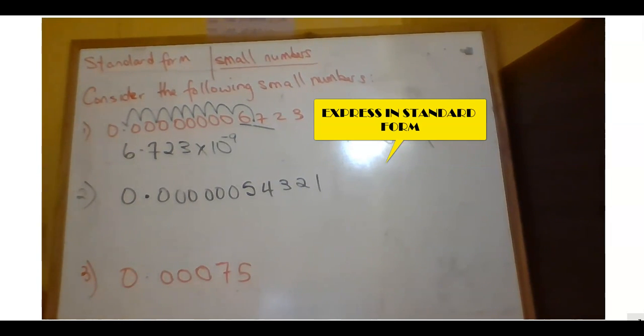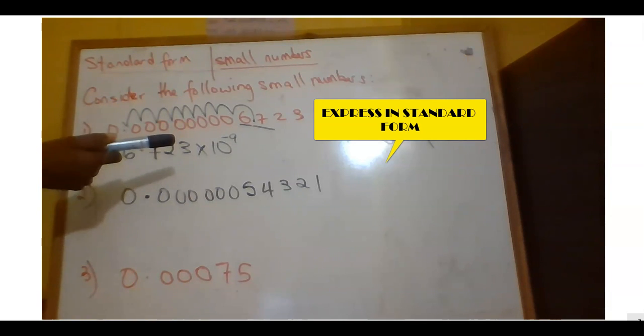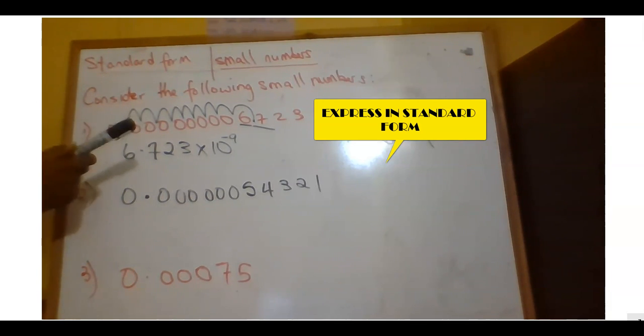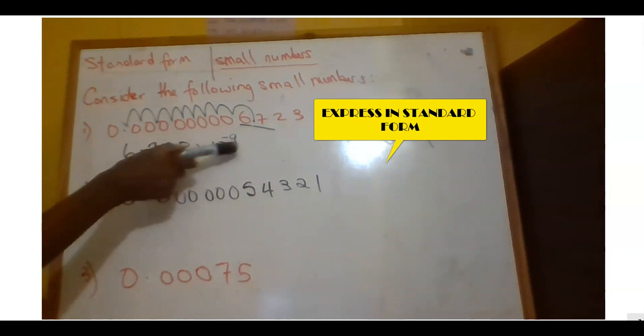Another way that we can look at it is to think about what we reviewed. When I gave you 10 to the negative 1 power, we rewrote it as 1 divided by 10, which was 0.1. So that was showing us that a fraction, if expressed as an index, would actually be a negative power. So our answer, 10 to the negative 9. So when we were converting the big numbers to standard form, the powers were positive. Converting the small numbers to standard form, the powers are negative.